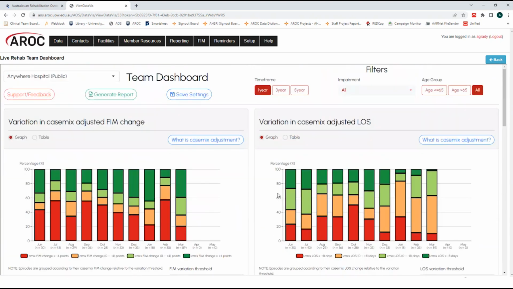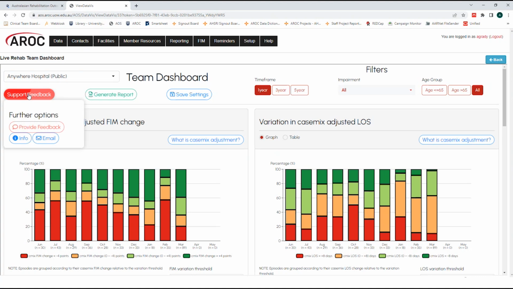If we scroll back to the top, one thing we want to make clear is that this is version 1 of our dashboard. It's, I suppose, the beginning rather than the end. So we are really keen to get your feedback, whether that's feedback on the way that these particular charts are displayed or look, or improvements that you have on them, or if it's other charts or other pieces of the AROC data that you think would be really useful to include.